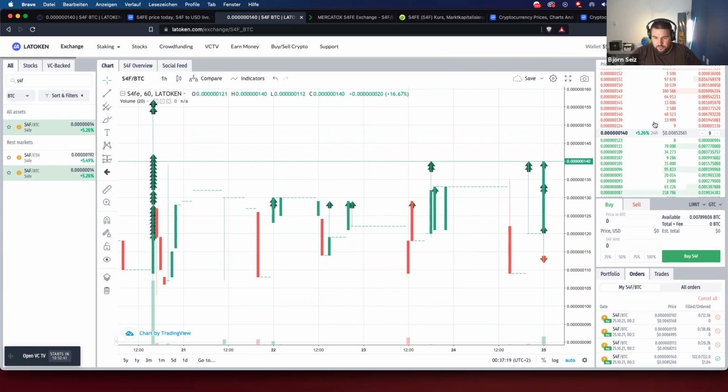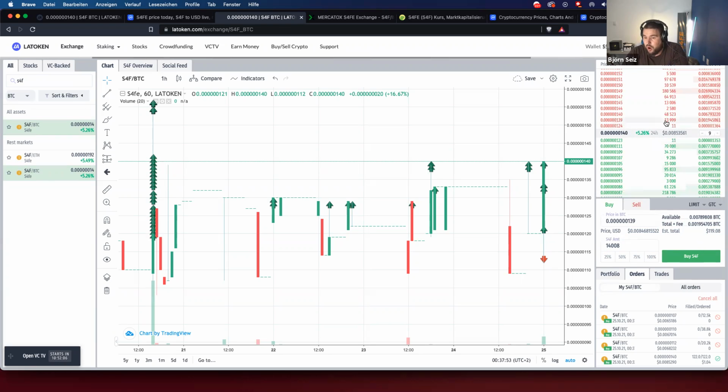First of all, we have a sell side and a buy side. The sell side is red, the buy side is green. Here I have the price in Bitcoin, the amount of SAFE of people who want to sell or want to buy, and the value in Bitcoin. When I press, as an example, 139 Satoshis, it shows me, okay, I can buy now for $190 of SAFE.